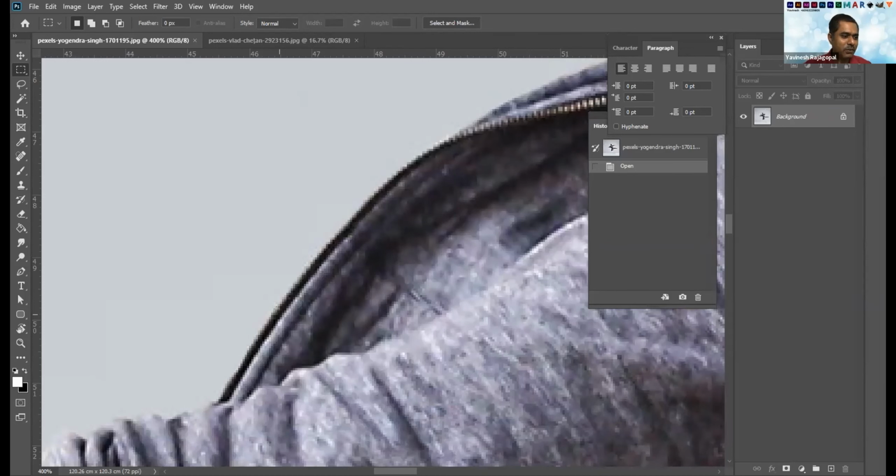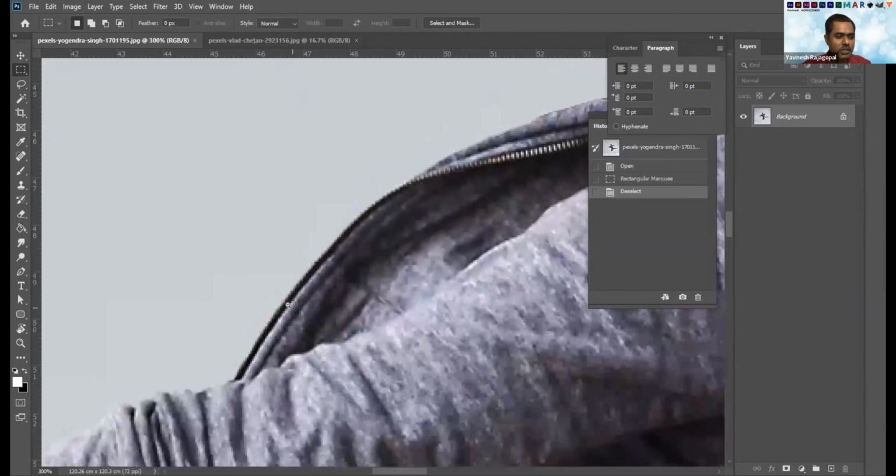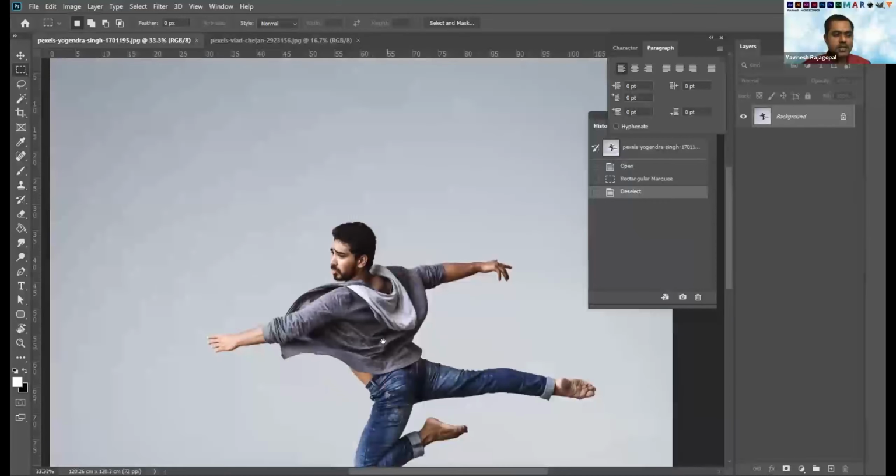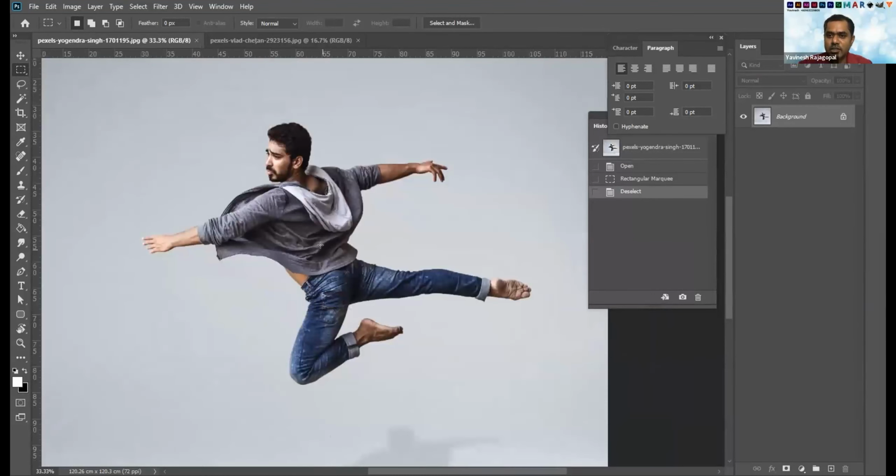All right, no worries. Because older versions don't have certain tools like the object selection tool. So never mind, I'll still use my pen tool to do that. Pen tool has been existing since day one of Photoshop. So you can use a pen tool to make a precise selection because we want to remove the background.